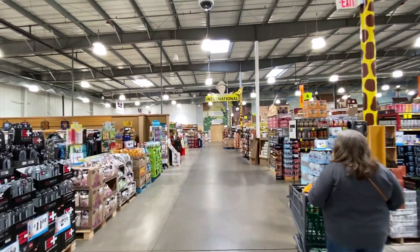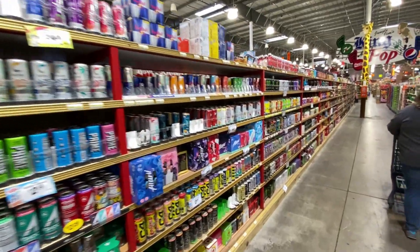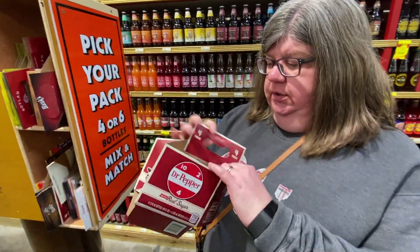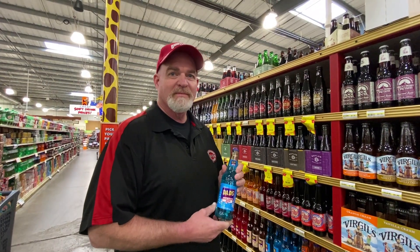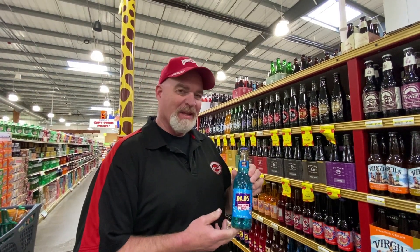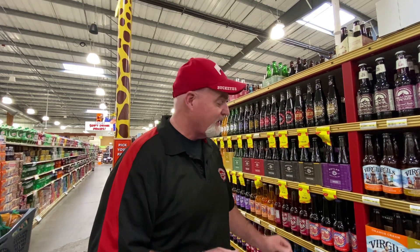We've done that a few times and we just spend money on food that doesn't taste very good. We've made our way back to the international food section — Valerie's getting excited. We're going to do fun pop this time. It's really cool — they have all these bottles of pop and you pick your pack. You can pull out a little container. This one's got four bottles so I can pick any four — mix and match. We'll see what she gets.